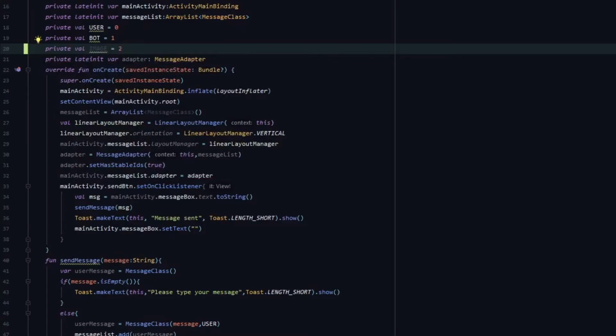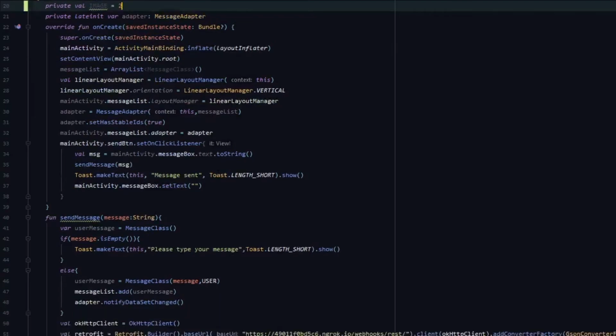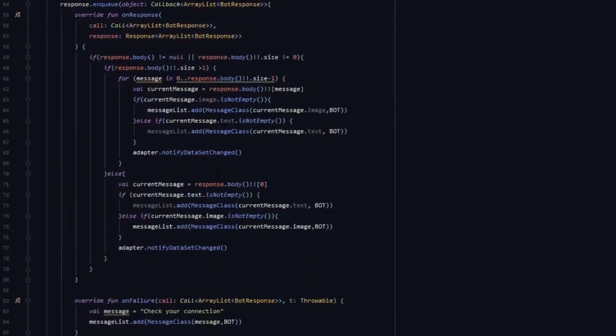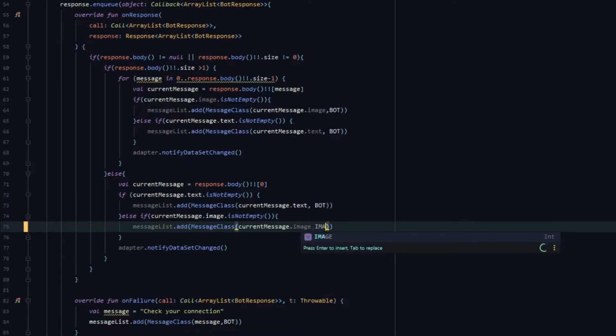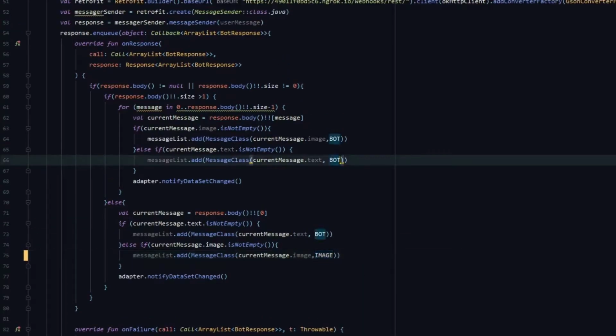Okay, so if it's 2, then it's an image. That's simple. So now when we are passing this, we'll say instead of bot, we'll say it as image. Okay, right here.